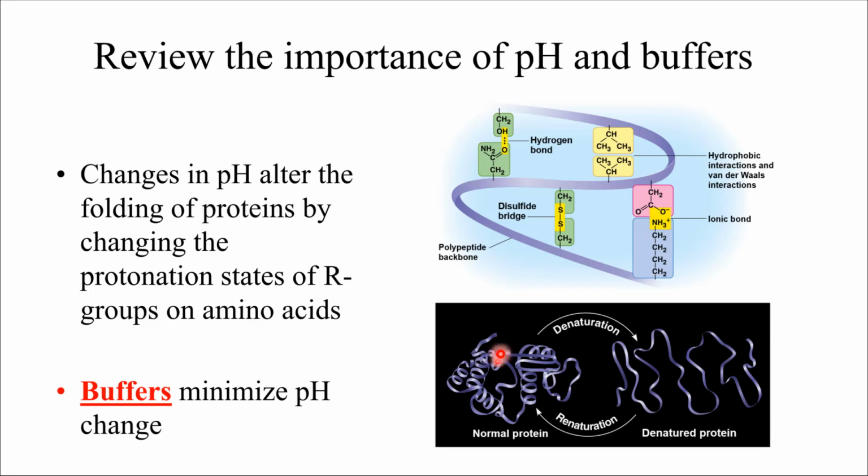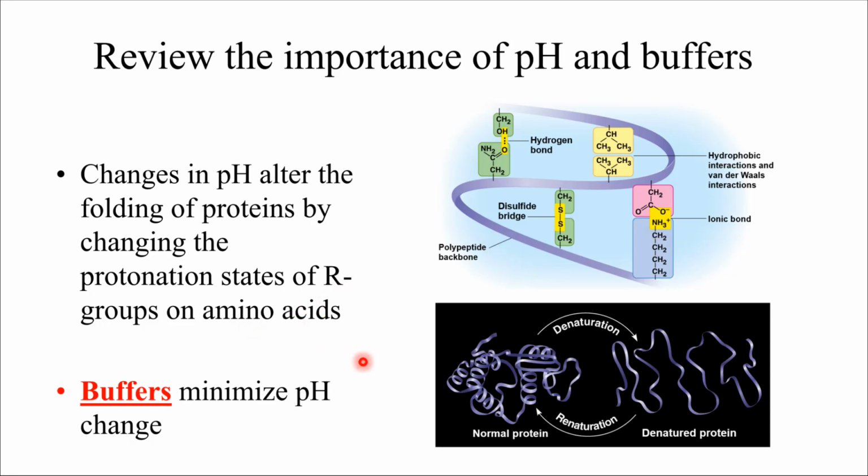So if you change the protonation states on the R groups of this protein, you can cause them to no longer associate with each other, and that would cause unfolding, as you can see on the right, the denatured protein. Let's look at the specific example here of two R groups. This one is showing that it is an acidic R group, and it is negatively charged. And this one is a basic R group, and it is positively charged. I want you to think of what would happen if the pH changed here and forced this R group to take on a proton. It would no longer be able to associate with the other R group. It would detach and it would unfold.